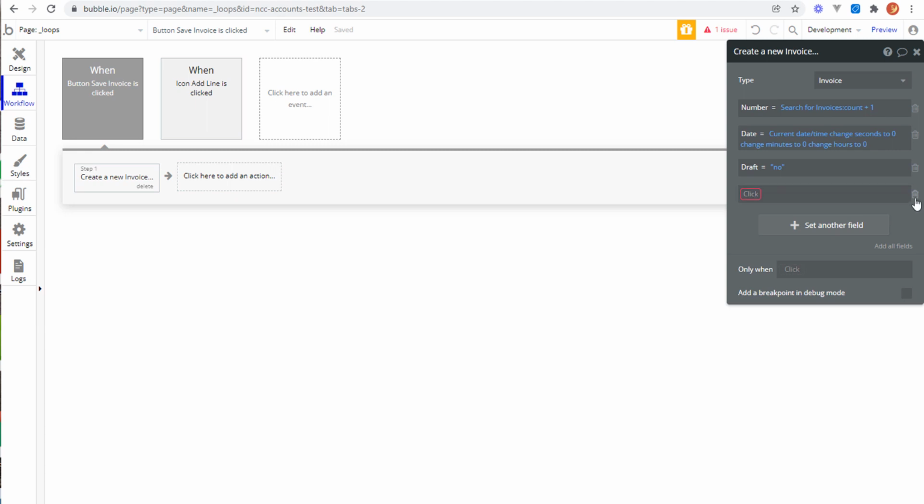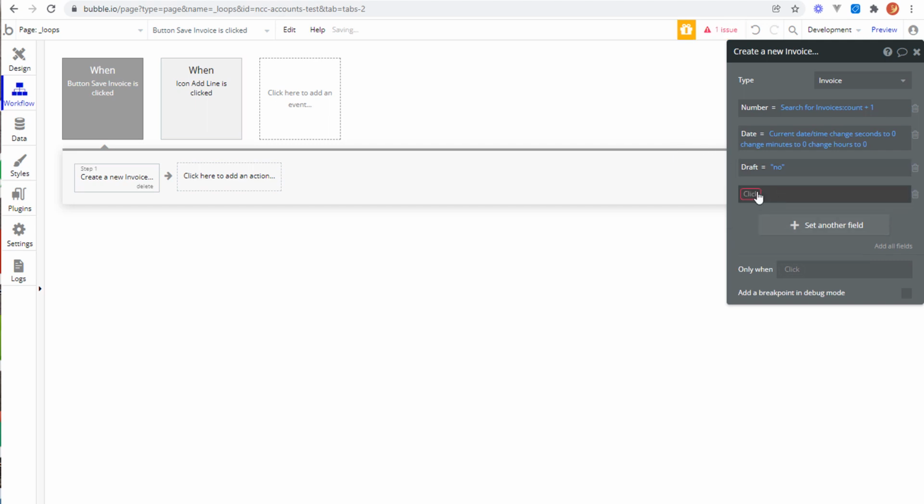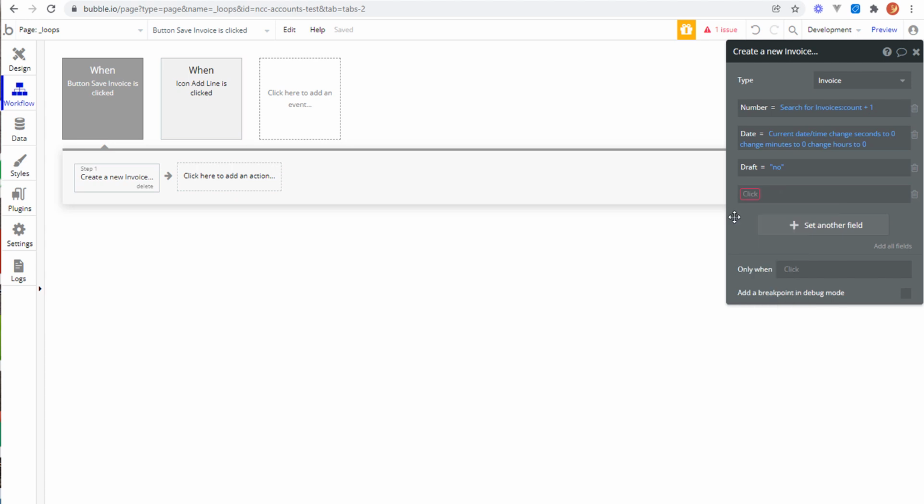Okay, so we've created the invoice line. If you notice on here, there was a field for lines, which is a list of the lines that we're going to store on the invoice. So what we're going to do is add those up as we're looping through the lines to save.